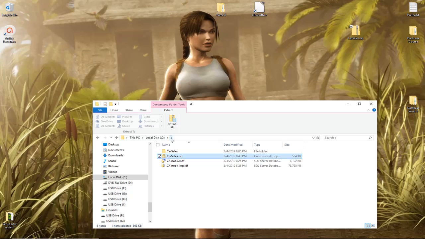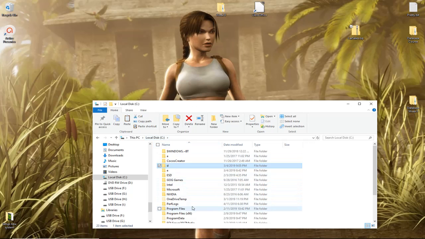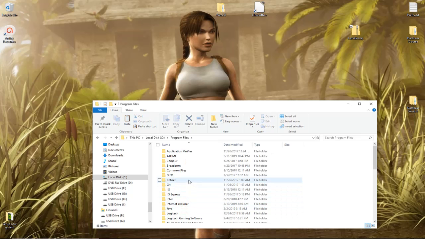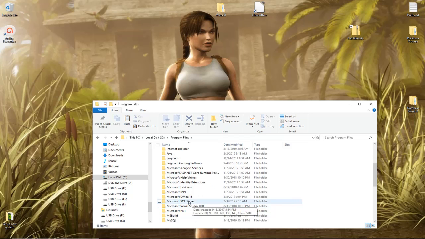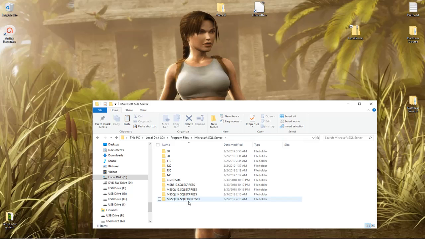You have to go to local disk, and then you have to go to Program Files, and you have to find Microsoft SQL Server, and then Microsoft SQL 14 Express.